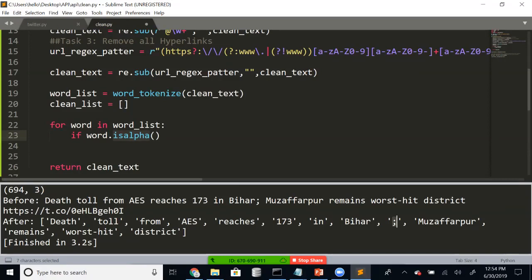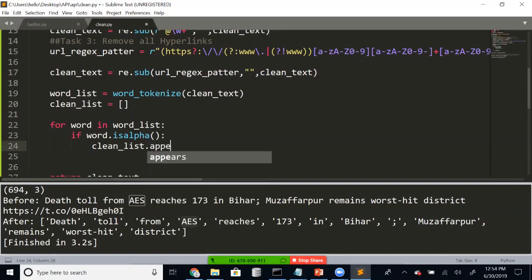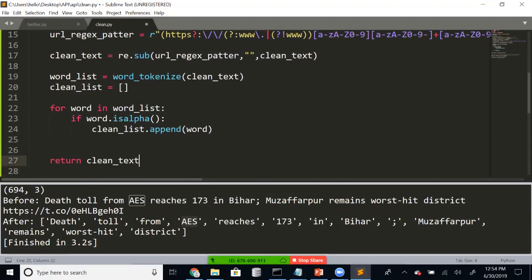So if there is a semicolon or anything of that sort, it will return false. So I want to say, if it has only alphabets, right, only from small a to z and capital A to Z, only then, if word is alpha, then clean list dot append word. Otherwise I don't want to do anything. And then let's return clean list over here.